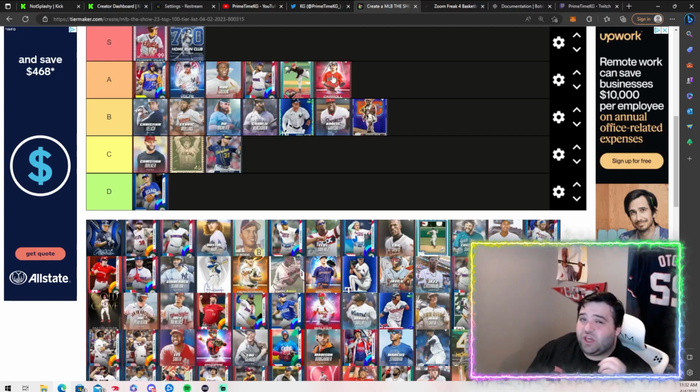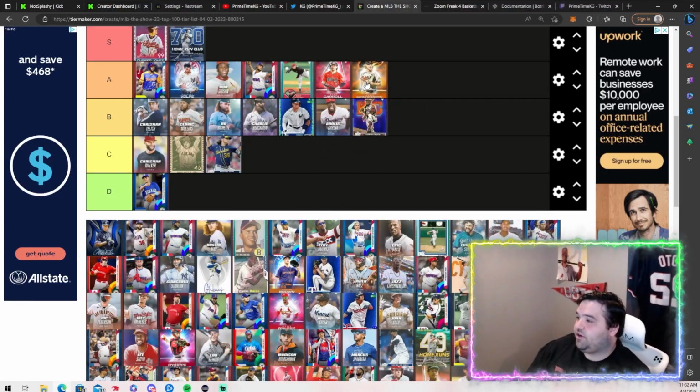He has a great swing. The only problem with Corbin Carroll is he has no quirks. That's the same with Gunnar Henderson, which I'm going to skip to Gunnar Henderson and put him in A as well. Both those guys do not have quirks, so it's really tough for me to put them different because they almost are the exact same player at different positions.